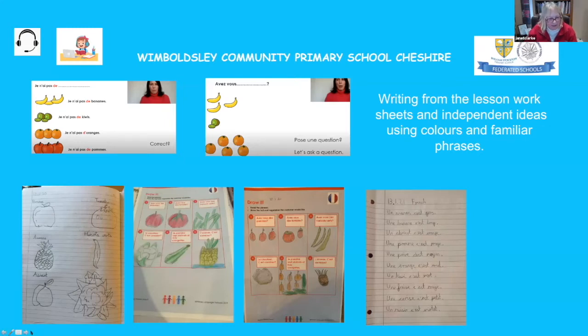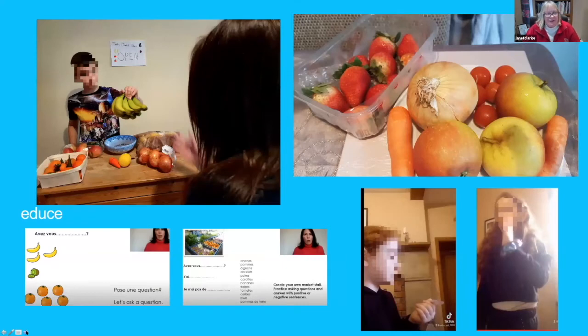If I just move to the next slide, you can see that the first picture at the top was one child who really went to town at home. And you can see the head is actually his mum. And his mum told me she hadn't used her French since she was at school. So that was quite a lot of years ago. But they both rose to this challenge. And I think they'd raided the fridge and the fruit basket and just made their own market stall, and they were asking and answering the questions. Absolutely brilliant. And later on, his mum had said to me how much she'd really enjoyed it, and she couldn't believe how fantastic his French was.